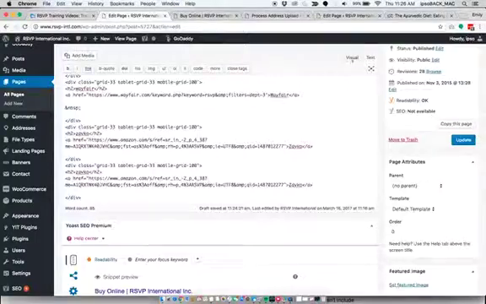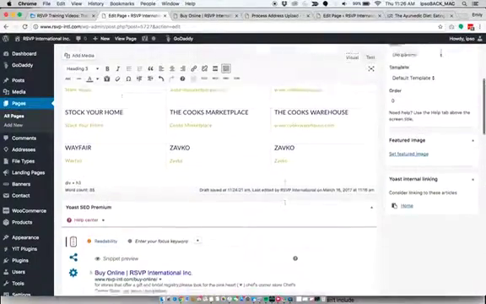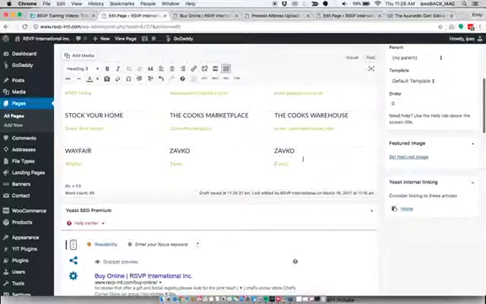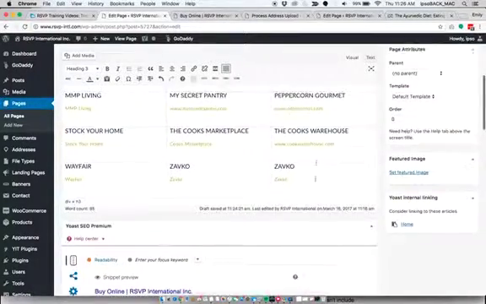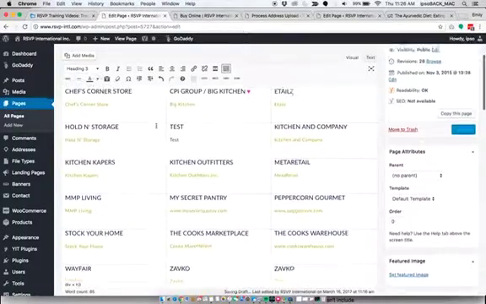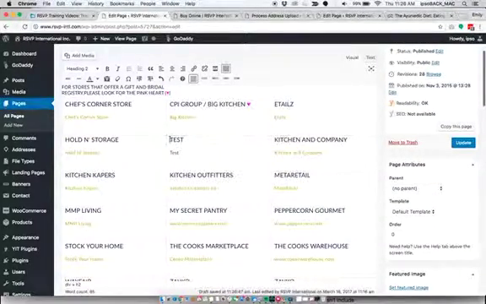So now you can see if you go to the visual side that you've added a copy of that Zavco grid here. Okay, so let's say you wanted to change out, I added this test grid right here. So you wanted to make this, let's just call it retailer test. So you could literally just change out the text of any of these wherever you wanted to add it, keeping in mind that you want to remember to add this test one back in somewhere.